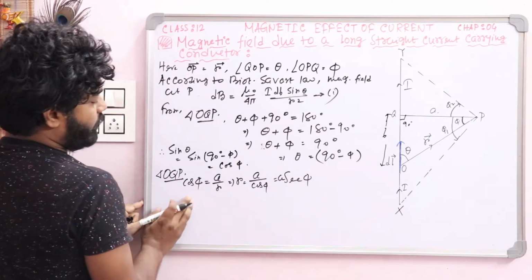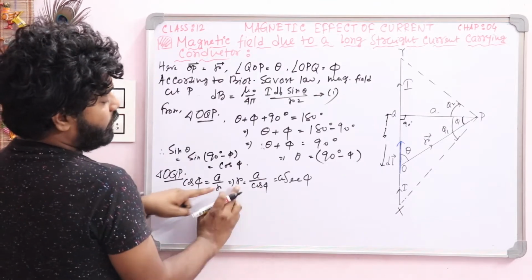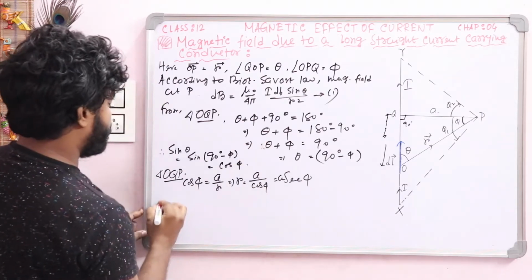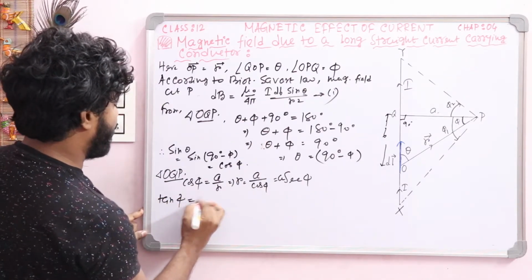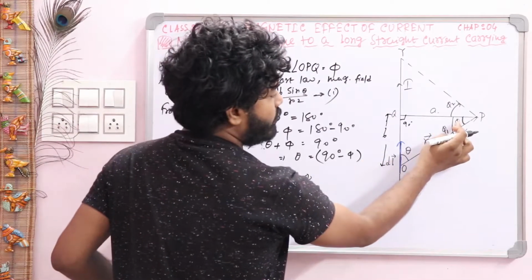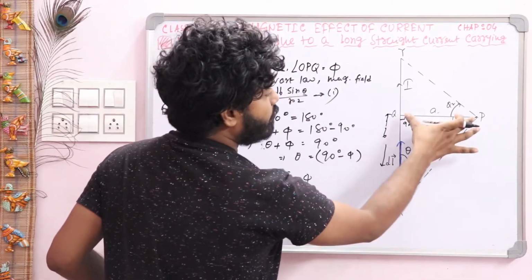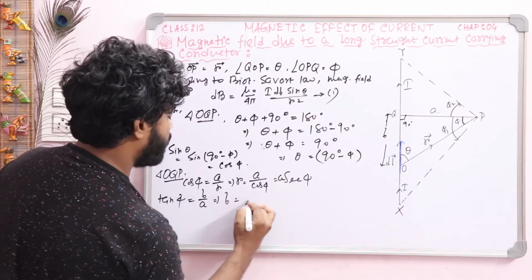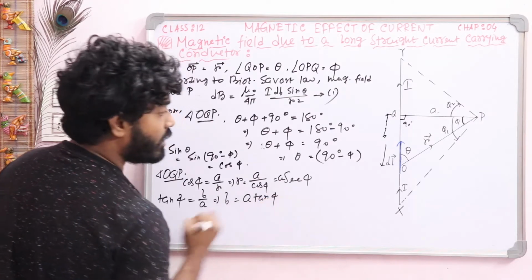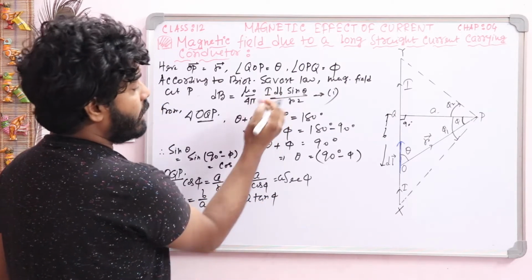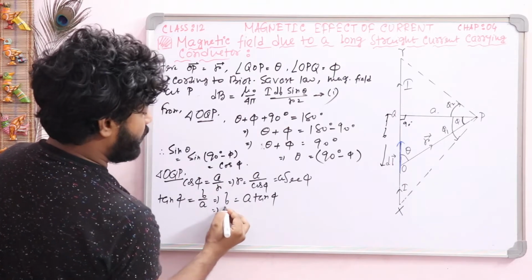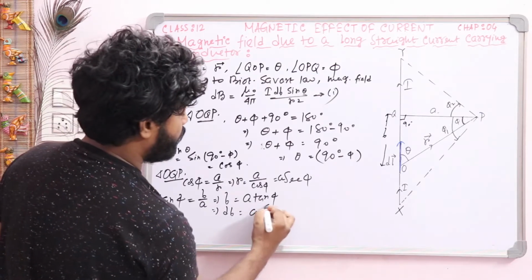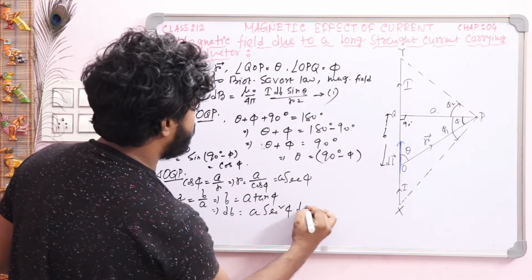So in the place of R you can write A sec phi. Similarly, from this triangle you find out the value of tan phi. So this is phi, perpendicular, that is L, and base, that is A, so tan phi is equal to L by A. So from here L equals A tan phi, but here you see there is a del L, so differentiate it. By differentiating, this one will be del L and this one will be A. Differentiation of tan phi is equal to sec square phi into d phi.